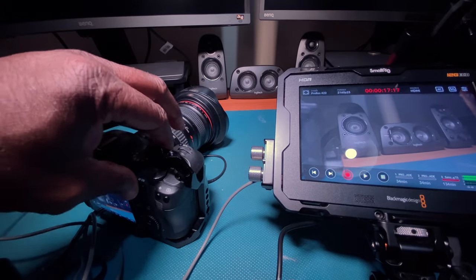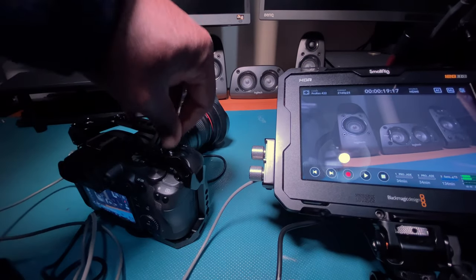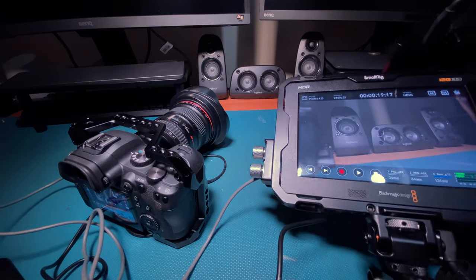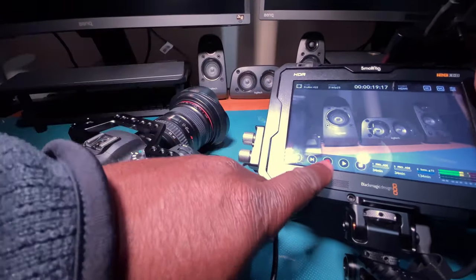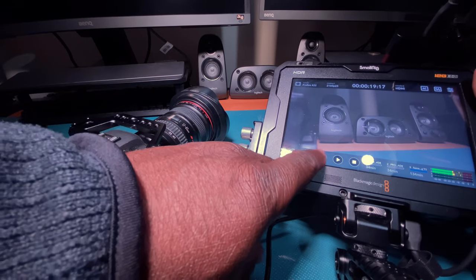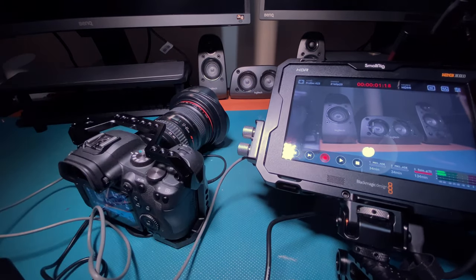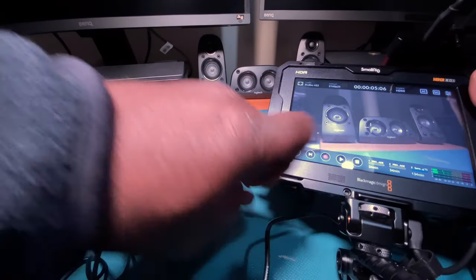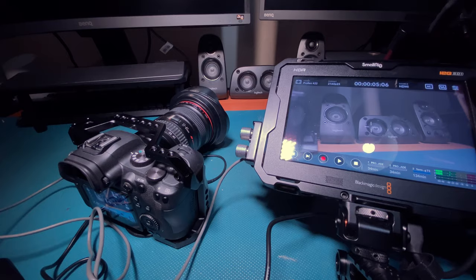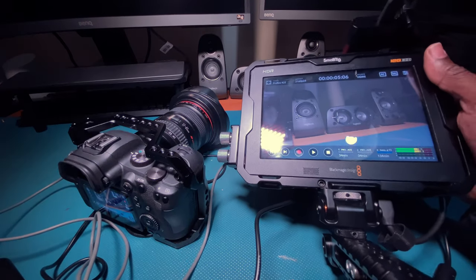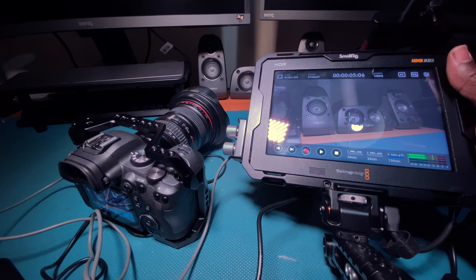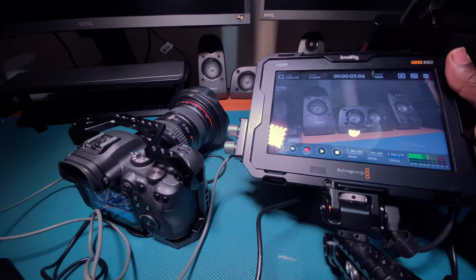If I stop on here, it also stops the recorder. I can then choose, if I want, to do it directly from the recorder itself. It starts that way and stops that way, and it's recording to the Samsung T5. When it does that, I think it switches to slot number 1 and then goes to slot number 2 and so on. So you've got plenty of time.